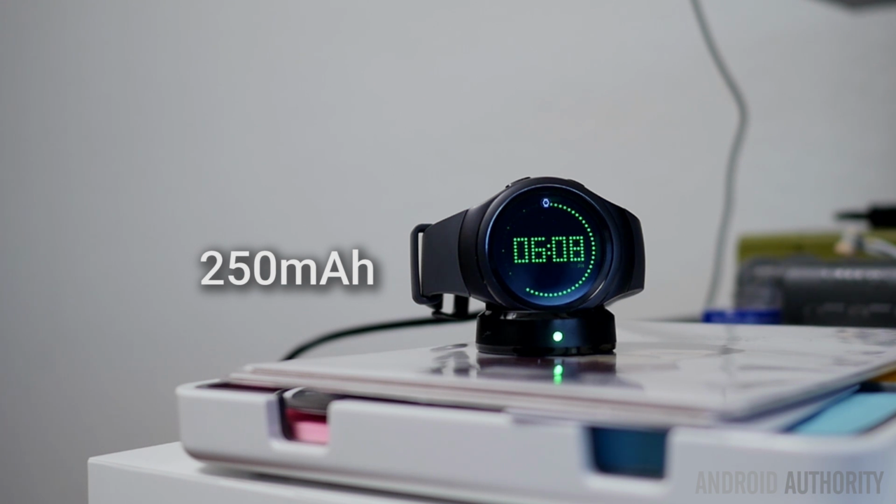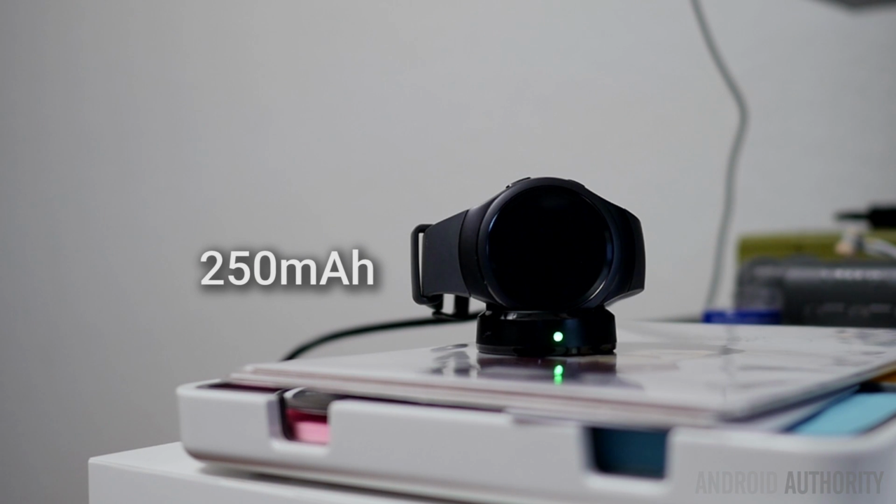While we weren't able to get past the 2-day mark, basically we had to plug it in every other night, it was still pretty nice, once you had the brightness settings down and maybe turned off the ambient display, to be able to get this watch to work even if I forgot to charge it on any given night. That said, it's probably a good idea to still charge the device every single night so you're not wanting for power in the middle of your next day.